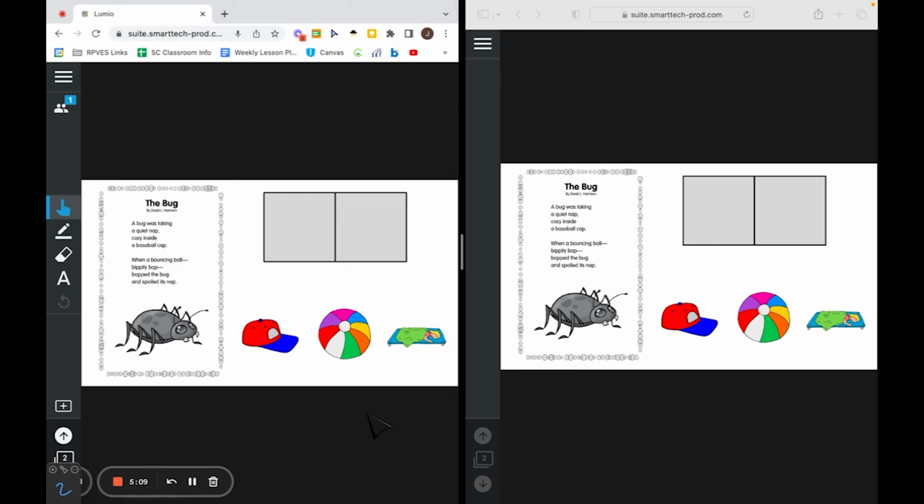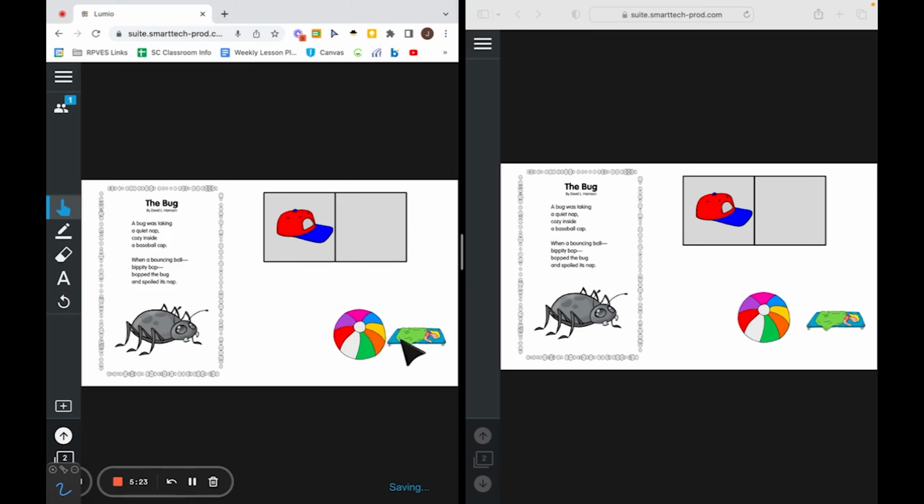And I read them their little poem and I want them to find two words that rhyme. Okay, so I can model this for them. I can move as the teacher, I can move the images. Oh, right here. Okay. As a student, I can't move anything. This is stagnant for me. It's just a model.